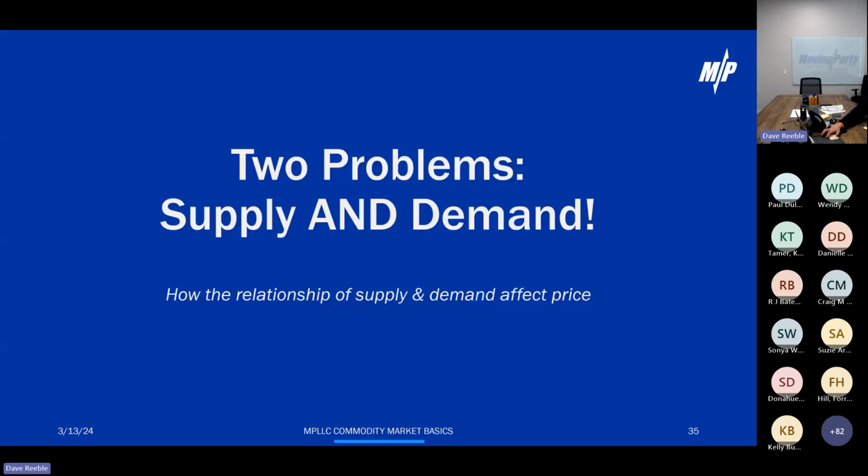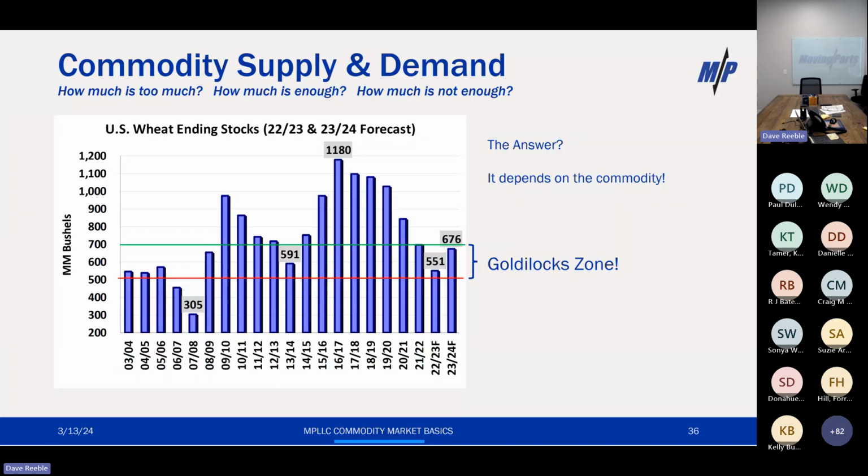So that's that. Now let's talk a little bit about supply and demand balances. I had it as a headline on the agenda slide, and I'll talk a little bit about it. We refer to it here in the office as the Goldilocks zone. If you remember the story, Papa Bear's porridge was too hot, Mama Bear's porridge was too cold, Baby Bear's was just right. Well, when you look at the supply-demand balance with any commodity, there is a normal acceptable zone. That is a zone where you don't have burdensome supplies when prices get really, really cheap. You don't have very, very tight supplies where the market prices get very high to encourage rationing. You have a just right zone.